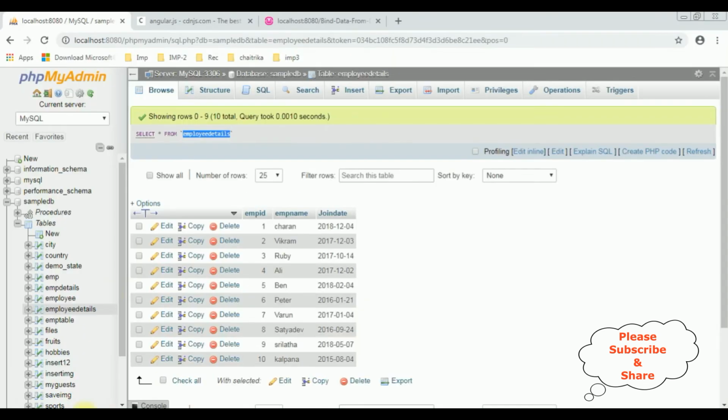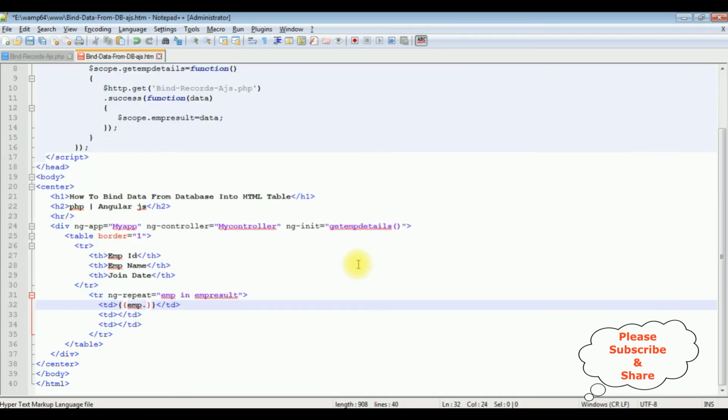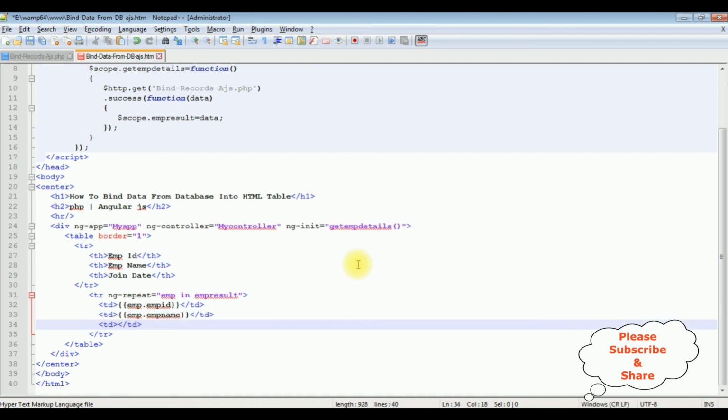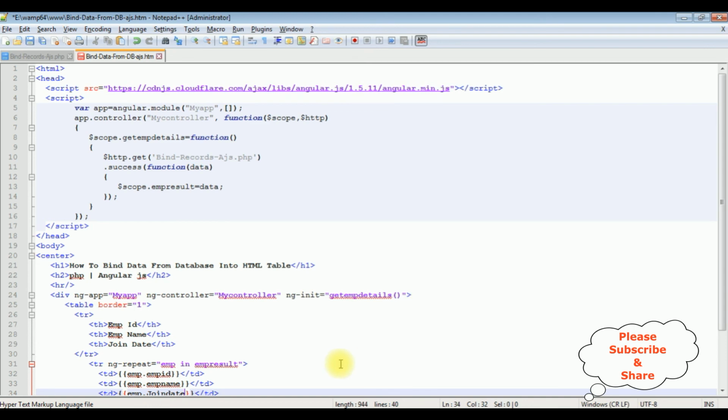The column names are empid, empname and joindate: emp.empid, emp.empname, and the last one is joindate. That's it. We have done the complete coding part.